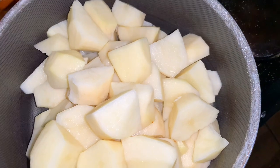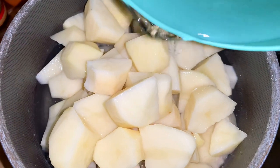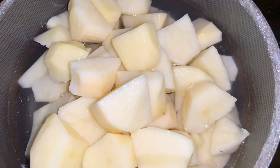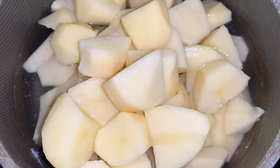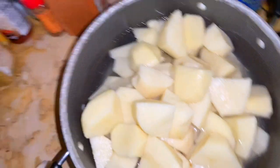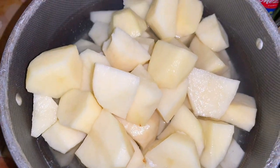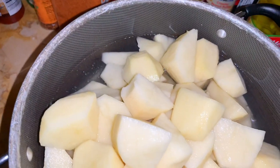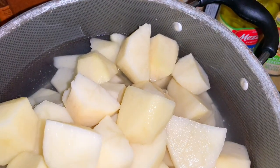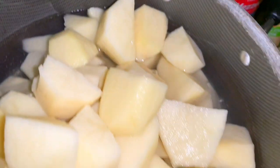Okay guys, I got my water. You don't need too much water. Like I say, halfway, because you're gonna make the potatoes too watery. So make sure it's not covering up the potatoes. It's like halfway. If y'all can see it, I still got potatoes at the top. I probably got a little bit too much water in there, but we'll see. Whatever potatoes you put in there, put half the water, because you don't want to make it too watery.